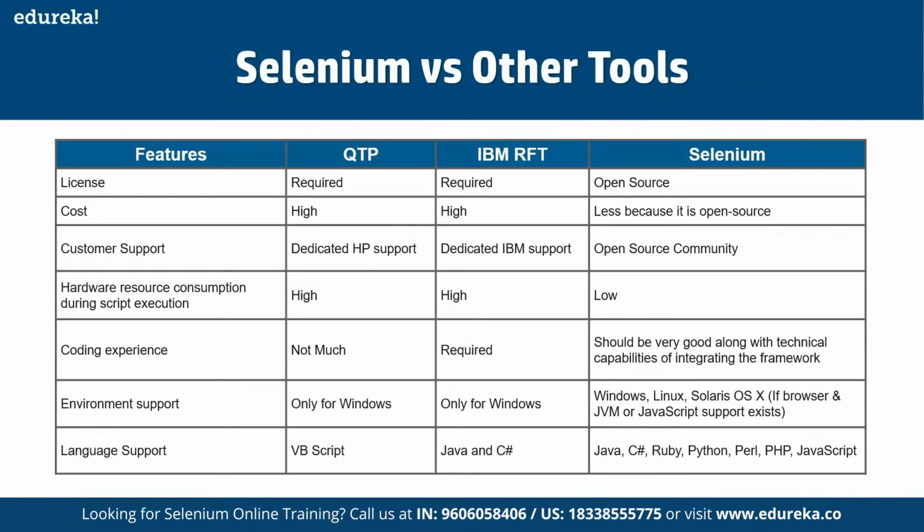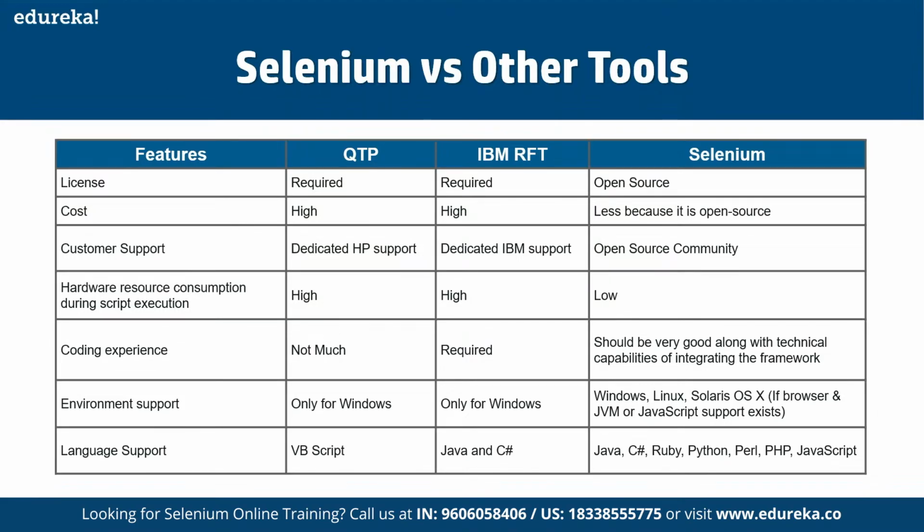Now, if we talk about Selenium tools and how Selenium compares with other tools, mainly as competitors we have tools offered by HP and IBM. HP offers QTP, the quality testing product, and IBM offers RFT as part of its testing platform. In terms of licensing, since HP and IBM tools are paid, they obviously need licensing, whereas Selenium is open source, so no licensing is required. The cost of HP QTP is high because of the licensing involved, and plus these are used for enterprises, so their pricing is higher as well.